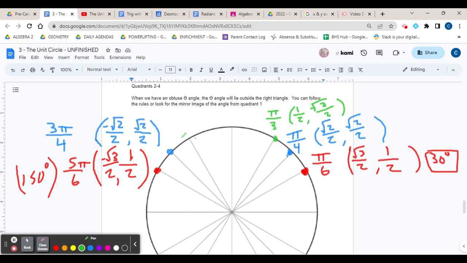Okay, so coming across here, this point here, running out of room, so I'm going to put it inside here. The angle is 2 pi over 3. Again, we got that from the first video that we did. And again, we're just going to change the x value to negative, keep the y value the same. Because the x value comes to the left, so it's a negative x value. The y still comes up, so it's still positive. So we're going to have negative 1/2 at that point, and then root 3 over 2 here.